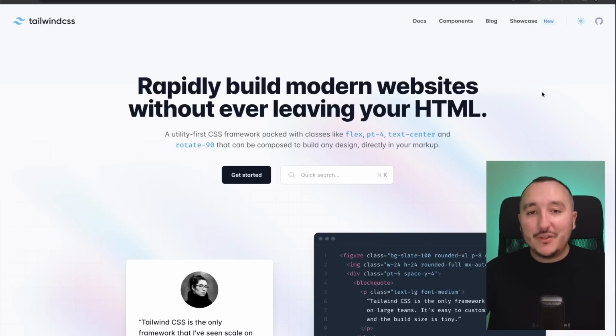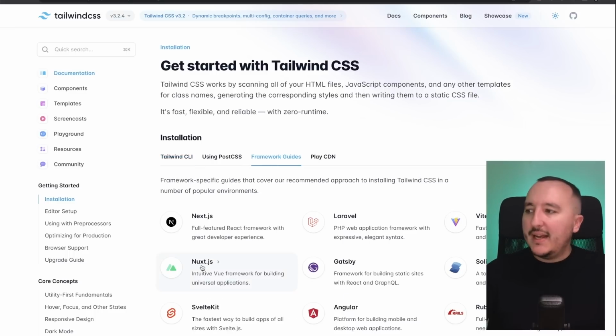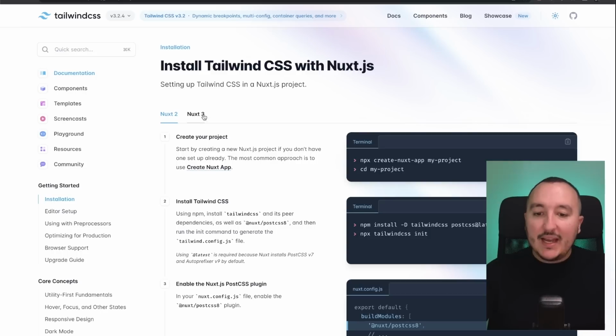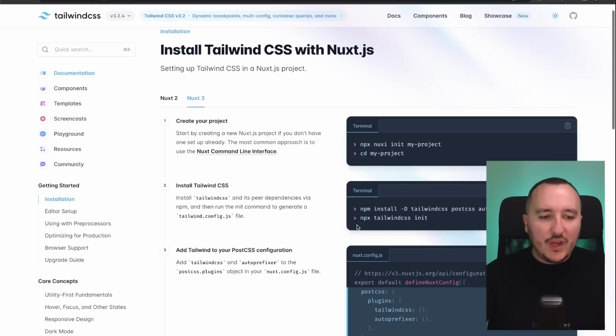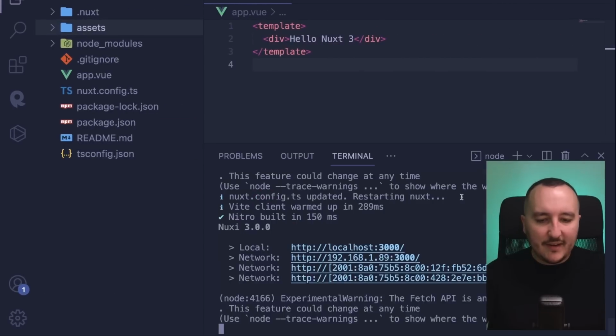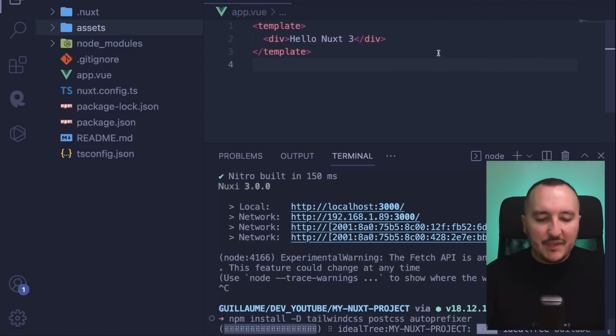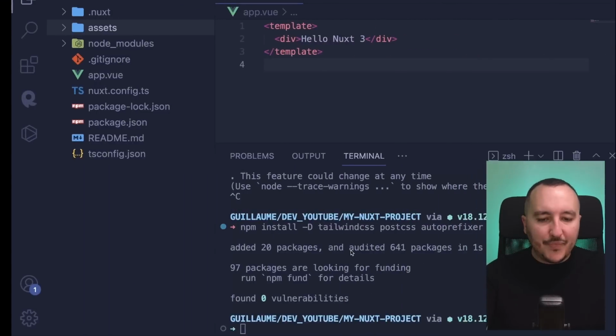Finally, for the needs of this course, I'm going to install Tailwind CSS. So I go on Tailwind CSS on Get Started, then I click on Framework Guides. There I click on Nuxt.js, and I go on version 3 because here we are on version 2. So here we arrive there and we see that we have to install Tailwind CSS in our terminal. So I'm going to copy paste this, going back there. I'm going to stop and run npm install tailwindcss. There we go.